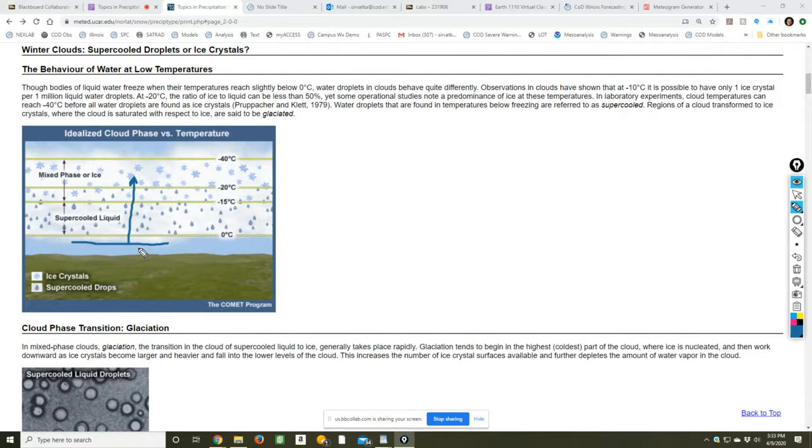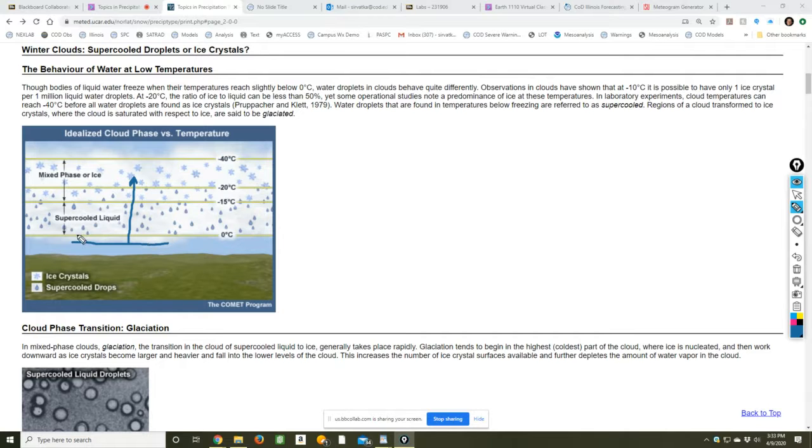Now, we said when we lift air from the beginning, the temperature is going to drop at the dry adiabatic lapse rate. As you go into clouds, there's latent heat being released, and so it's now cooling at a slower rate, which we call the wet adiabatic lapse rate. But it's still getting colder as you go up throughout the atmosphere. That may be true in different ways when we're in clouds that are being forced to descend in the atmosphere. We're not going to get into those details. I just want you to look at this cloud.